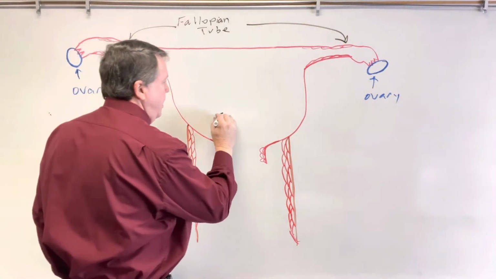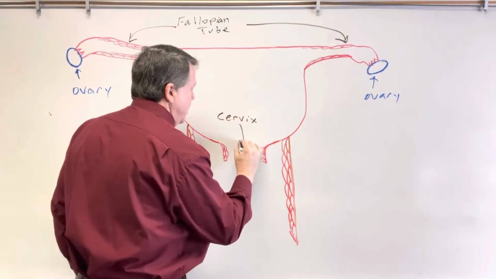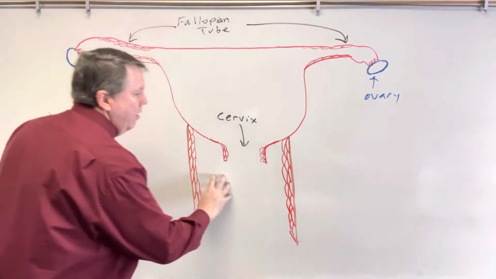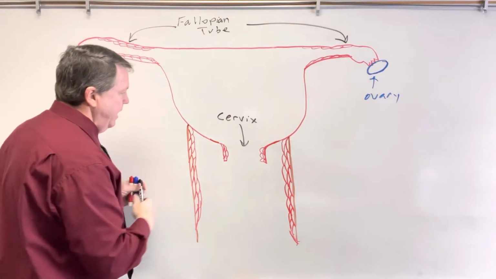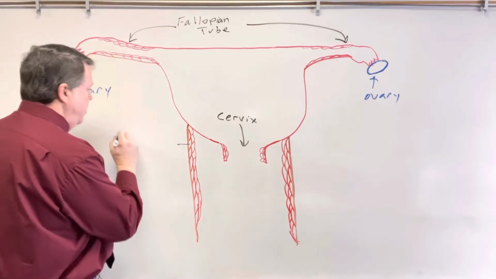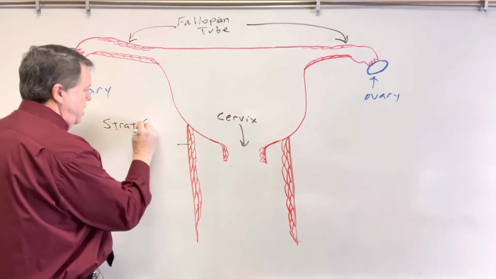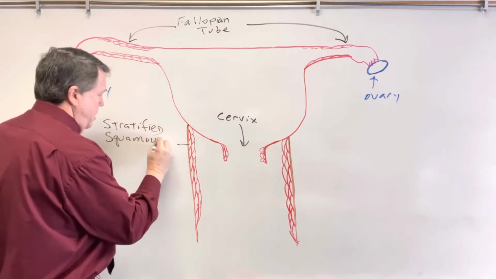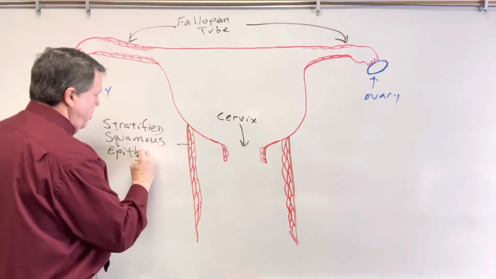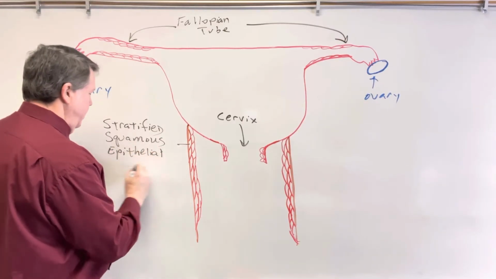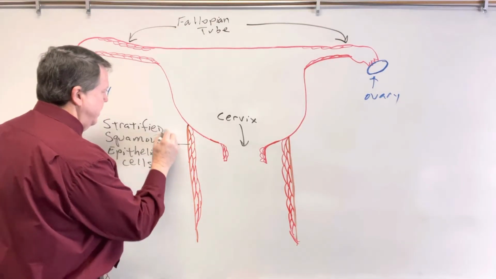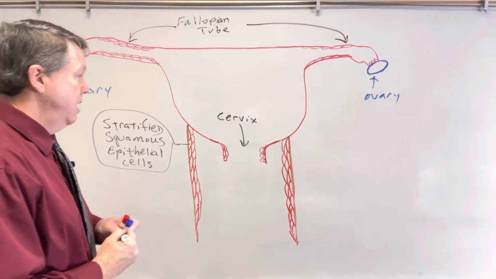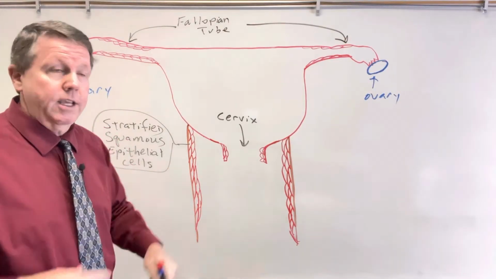Down here is going to be the cervix. That's right here, and obviously this is not that open. So this here is going to be the vagina. And then if you look right here, I am going to have cells. So I'm going to have stratified squamous epithelial cells. If you remember, these are many layers of epithelial cells. These stratified squamous epithelial cells line the inside of the vagina. These are non-keratinized, not like your skin cells, which are keratinized, right?